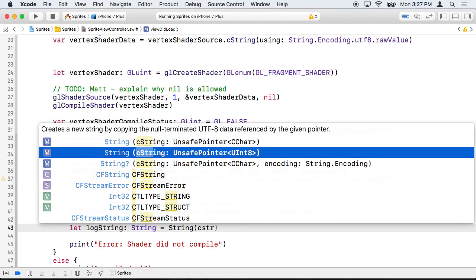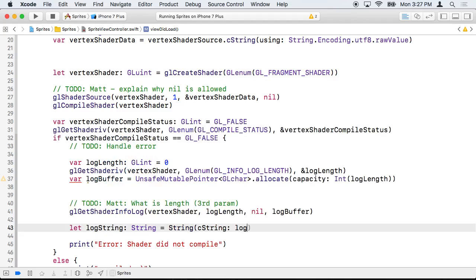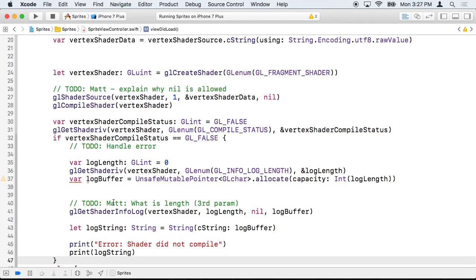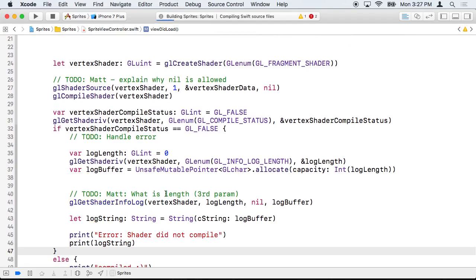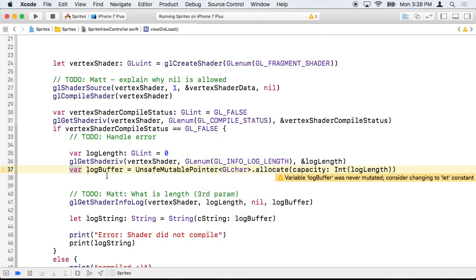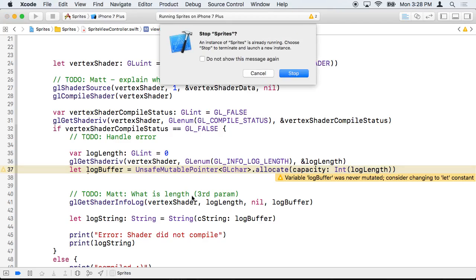C-string, pass in the log buffer. All right, it's saying that this variable is never mutated, even though we're writing bytes there. But the variable holding the pointer never changes, so that can be a let.